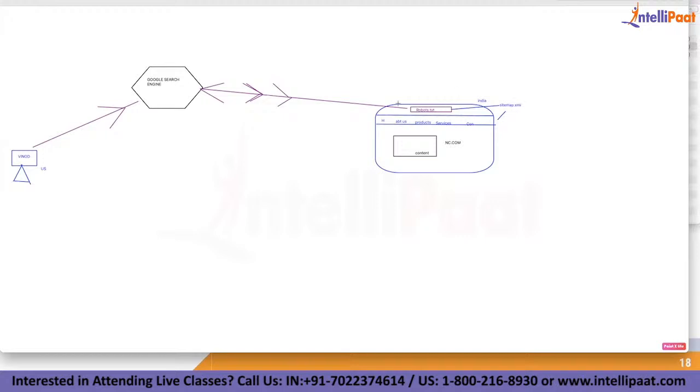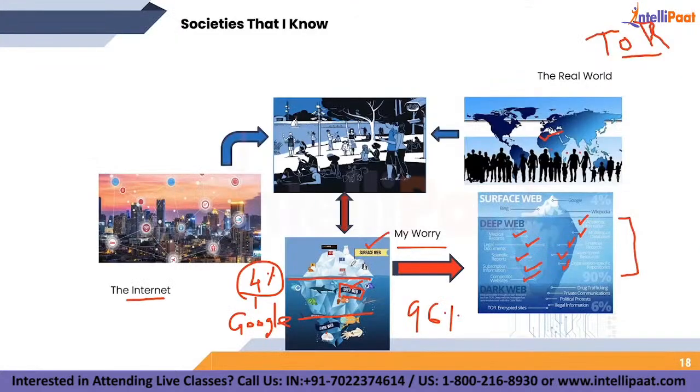Sitemap.xml will be connected to the robots.txt file, and the robots.txt file is the one which the Google crawlers will talk to. Whenever there is an update, the Google crawler will talk to your robots.txt, and it will pull the entire snapshot of the website and index it. It will identify the wordings and index them on the search engine. This is how it works. That's how Google would crawl the information on the surface web.